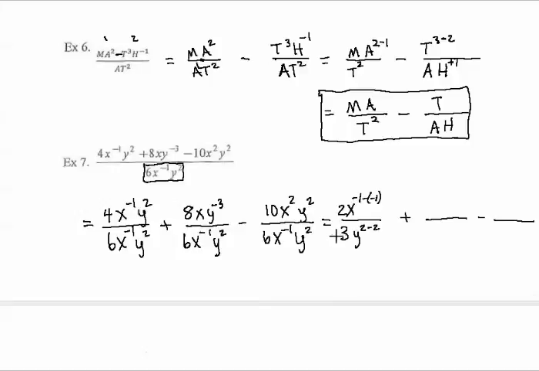The second fraction, again, 8 and 6, their largest divisor is 2. So 8/6 reduces to 4/3. Now our x's have different exponents. The 1 on the top is a positive 1, and so the negative 1 on the bottom is the smaller one, and so we get a minus 1. And now for the y's, the 2 is bigger than the negative 3 on the top, so we're going to keep the y on the bottom and subtract the minus 3 from the top, so we end up with minus.